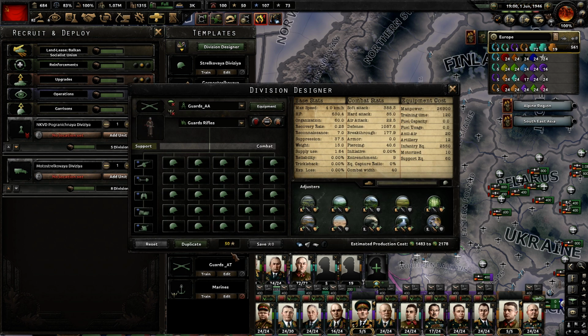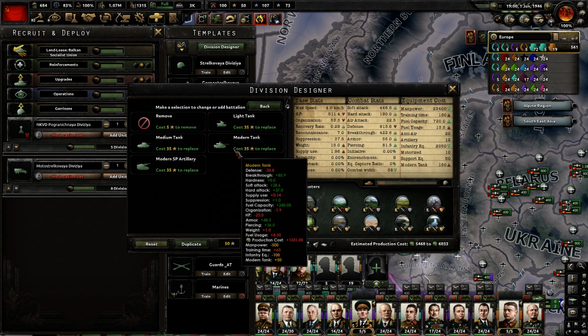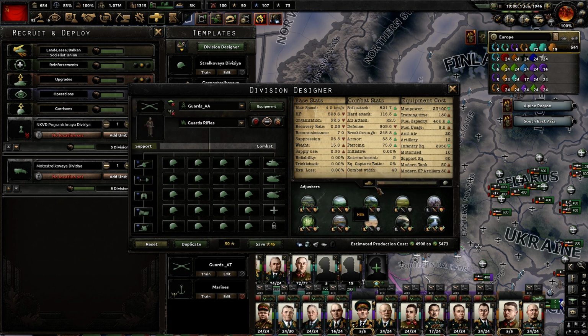So let's have a look over here at the guard template, and we're going to remove one of our infantry groups and replace that with an armored group, which includes modern tanks and some modern self-propelled artillery.